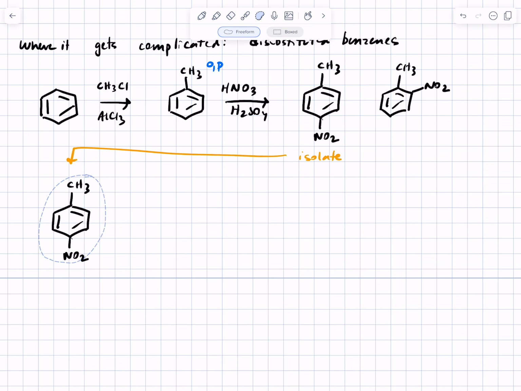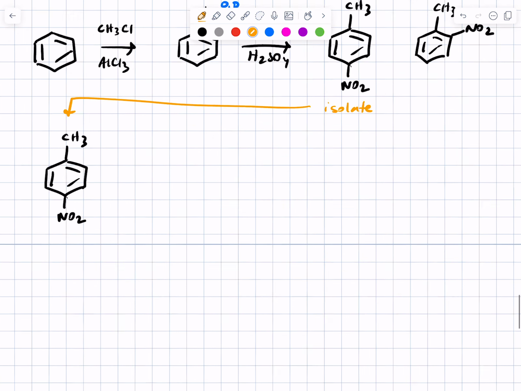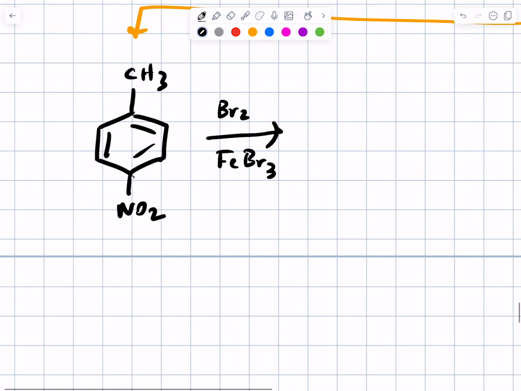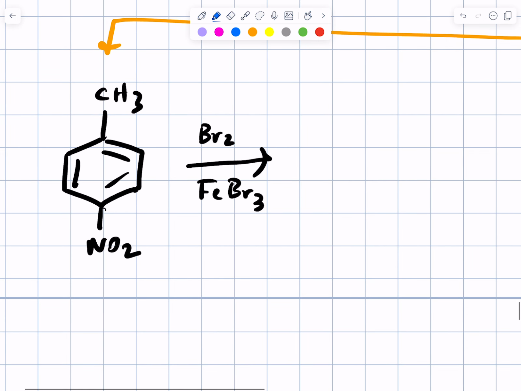And then you want to be set up for your final reaction where, for whatever reason, you decide, what I really want on the benzene ring, what I really can't live without is a bromine atom. I need to do bromination. What do you do here? Well, you need to consider the characteristics of the two groups. We're going to do this with some highlighting.